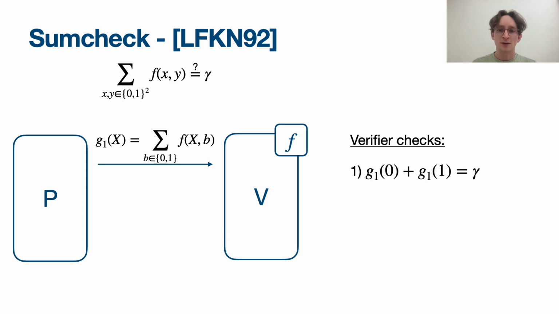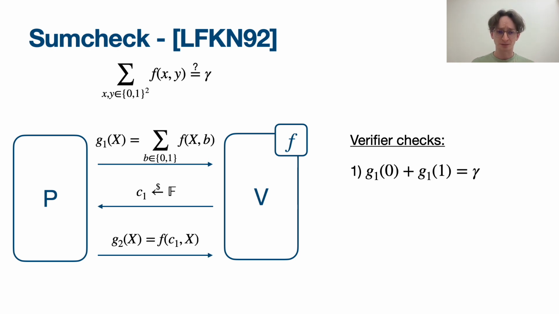And then the verifier will perform some check. We're not super concerned about the checks here. We know there are some checks that are going to work. The most important thing to recall is the prover messages. The verifier makes some random challenge, and then the prover sends another polynomial. This one is the next subcube sum, where we fix the first entry to be the verifier's challenge, and then we let the next entry, this x, be free, and then we sum over everything else. But since we're in the two-variate case, we're finished, and there's no sum anymore.